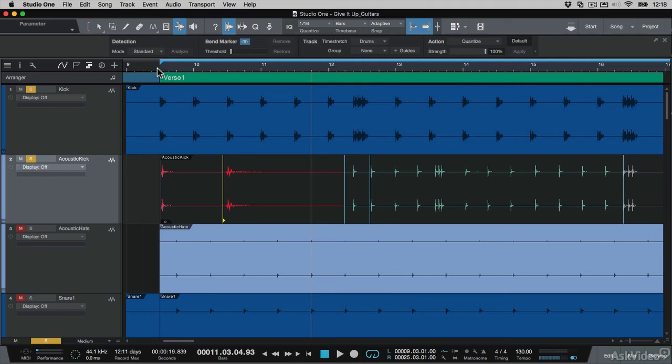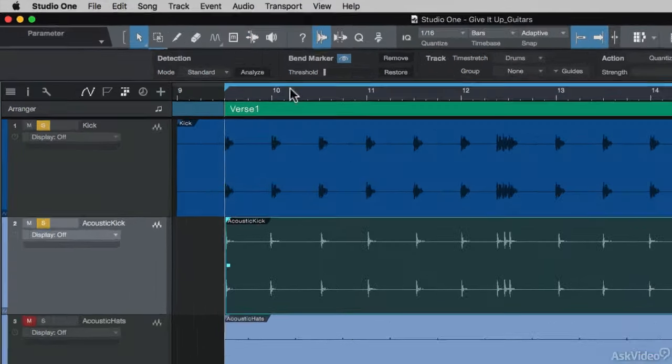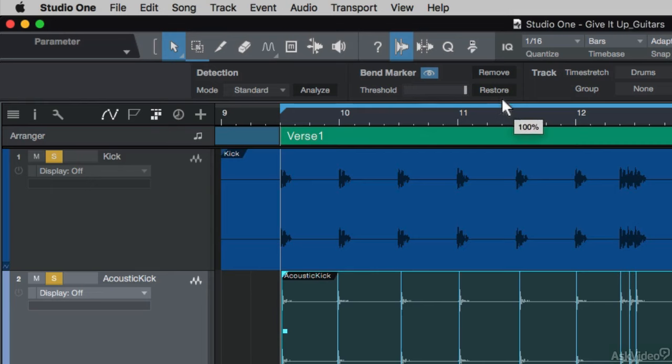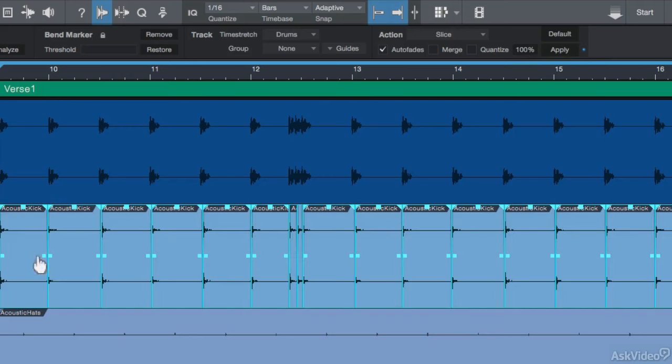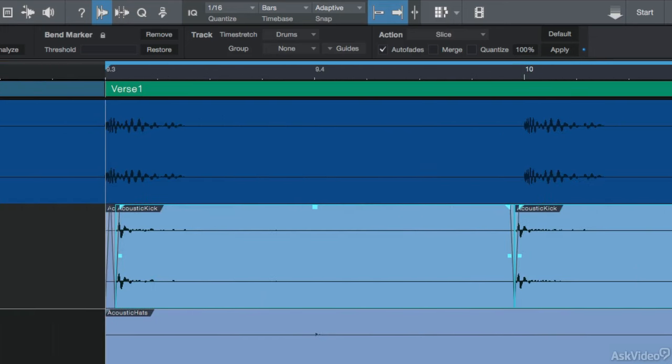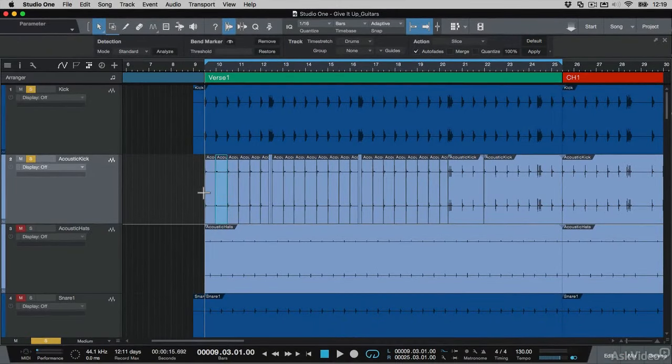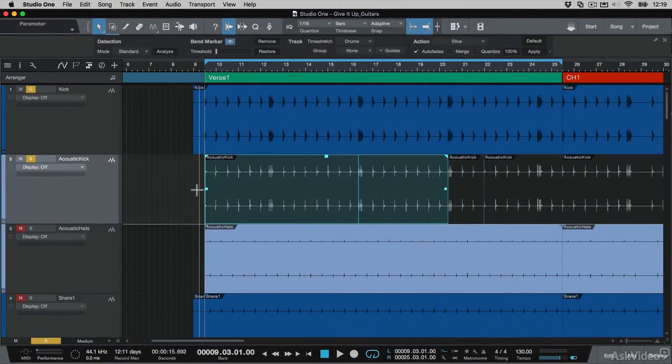Now let's check into the slice action. So I'm just going to undo those changes, select the event again, and then analyze it. So this will create auto crossfades between the slices, and it's determined by this quantization amount. So I'm going to click apply. So it sliced up this event into individual parts on each transient. And when I zoom in, check how each one is an individual event that I can select and how there's crossfades made between each event. So I'll leave it up to you on which action you want to use, but I personally quite like the quantization action.